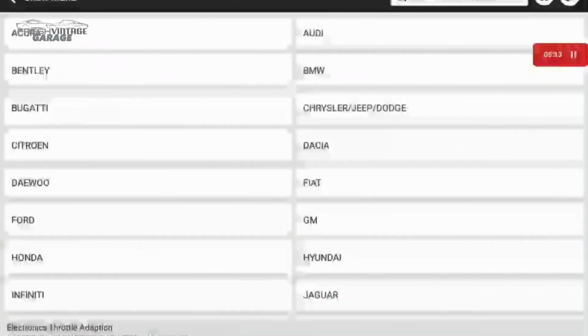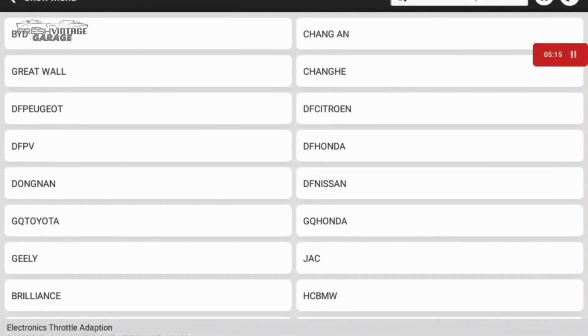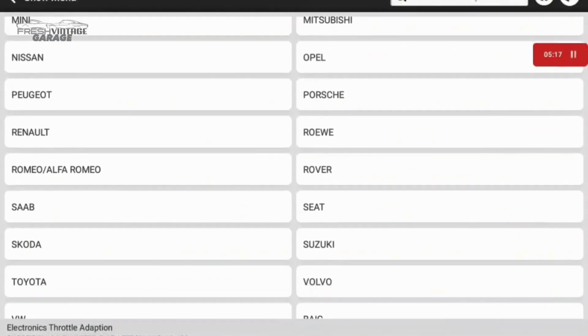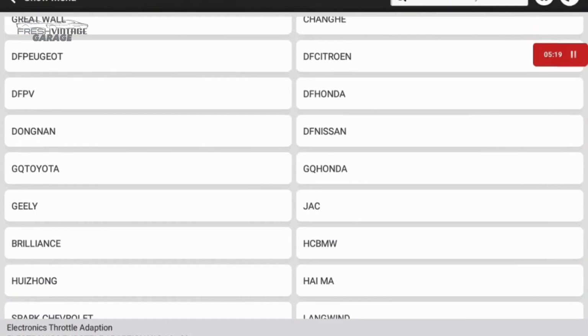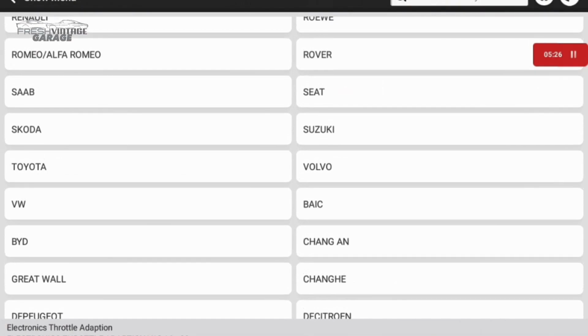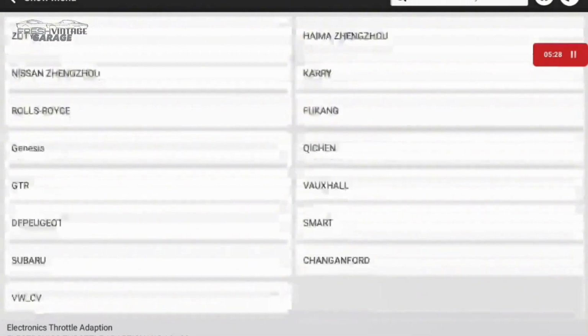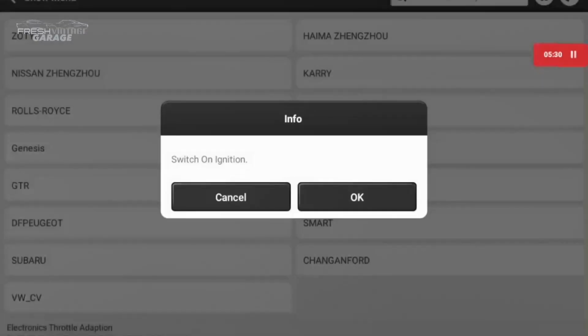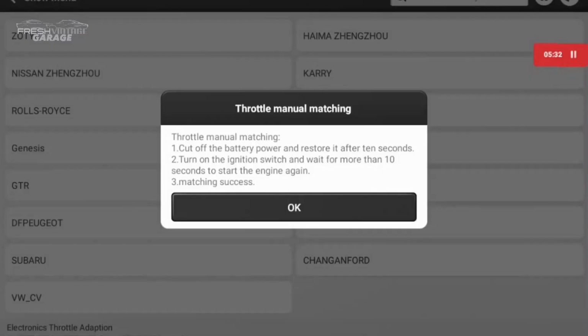There we go. And we'll see if we can find Subaru in here. The question that we get is, will it work for this car or that car? And so you see the amount of different vehicles in here. And granted, it's a global tool, but you see Toyota and Suzuki and Volvo in here. So it's very much a US tool just as much as it's a global tool.